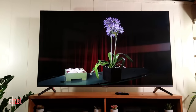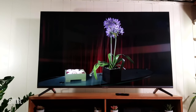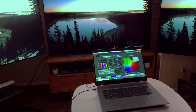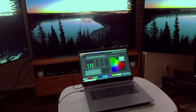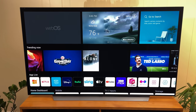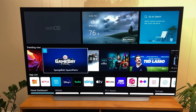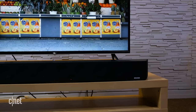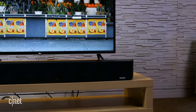Big TVs are cheaper than ever. We'll be talking about TVs that are around 75 inches or slightly larger. OLED panels don't come in 75-inch sizes, but they do come in 77-inch ones. Also, be aware that CNET has reviewed the 65-inch models of these televisions, so when you're seeing them in this video, you're getting an idea of the overall look and design. If you don't like the built-in smart TV system, you can always add a media streamer for more content. You may also want to look into external speakers so you can get big sound with your big TV.